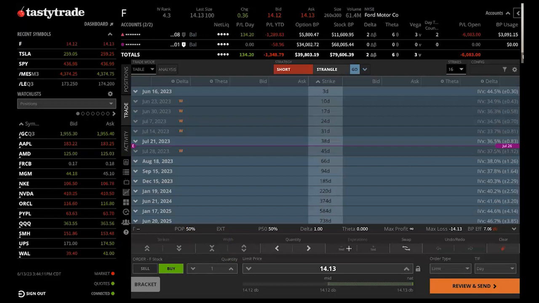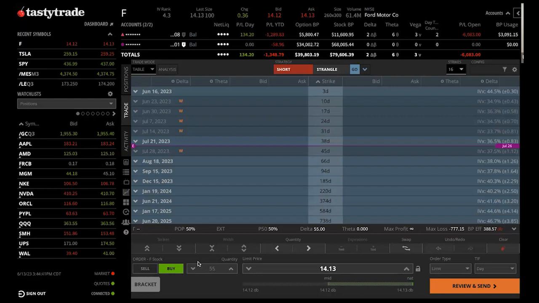And let's say, for example, you wanted to do an odd lot. You wanted to buy 55 shares of Ford. You'll take your cursor, so you can see my cursor right over the quantity, click it, and erase the number, and we'll type in 55. Once I type it in, make sure you click enter, and now you can see that I have 55 shares queued up.